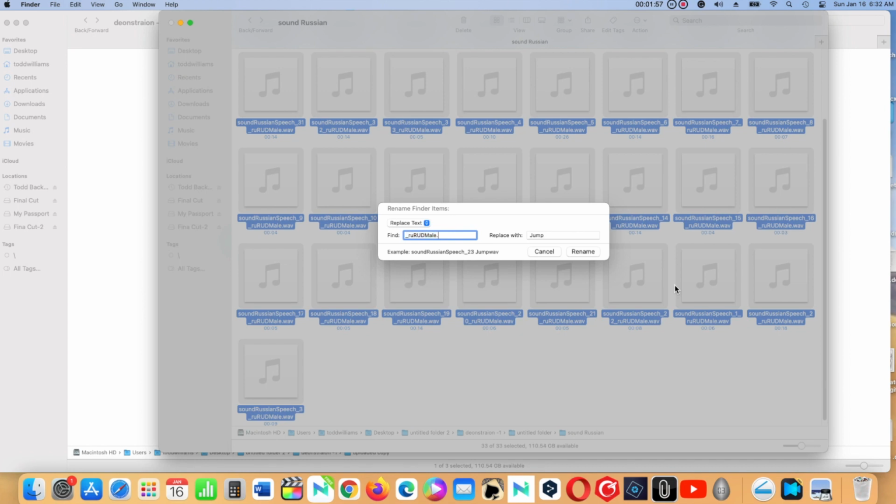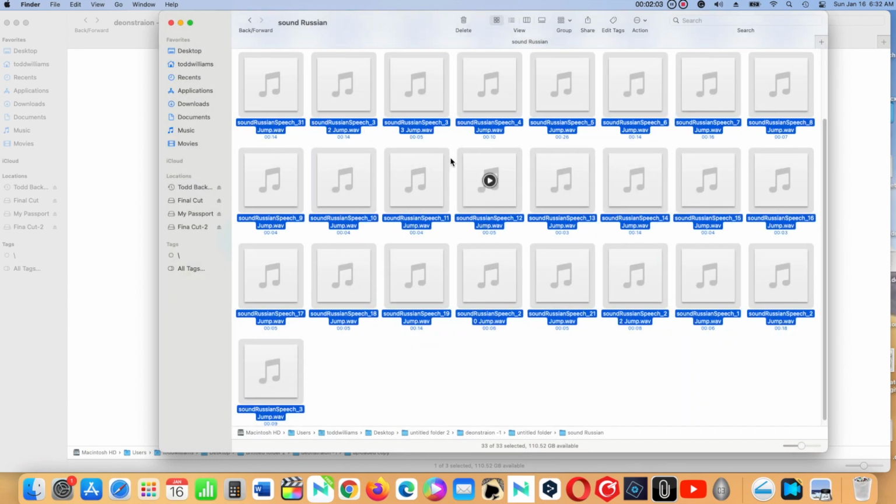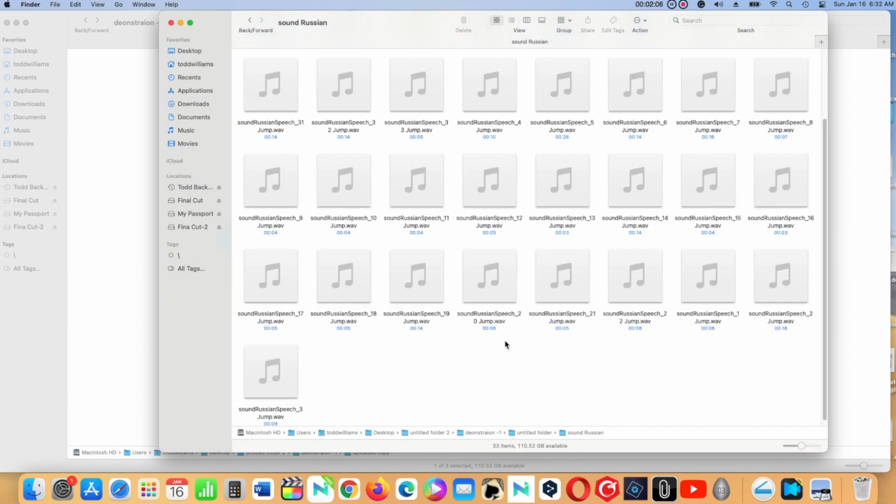In the first box, I will put the part I want to change. In the other box, I will type the word that I want to use, and then I will click Rename. As you can see, all the files have been renamed.